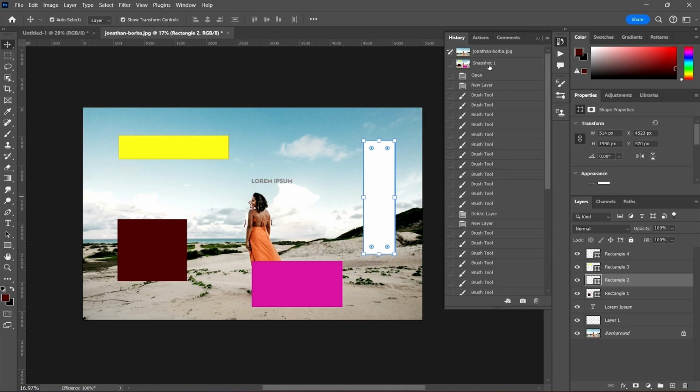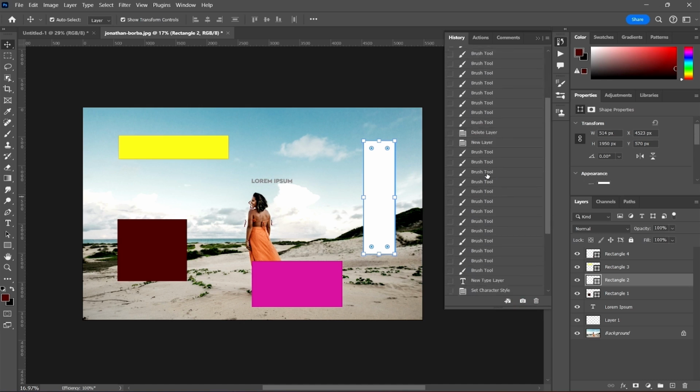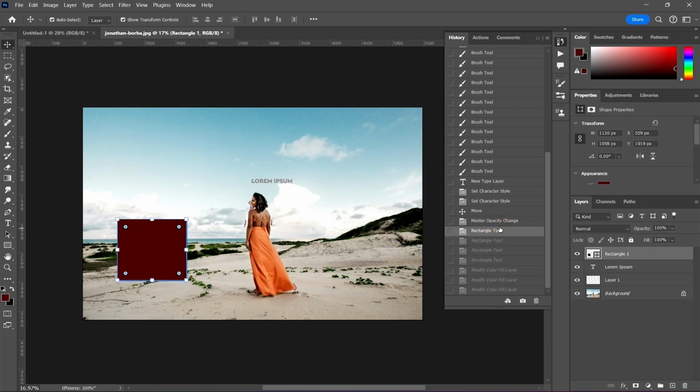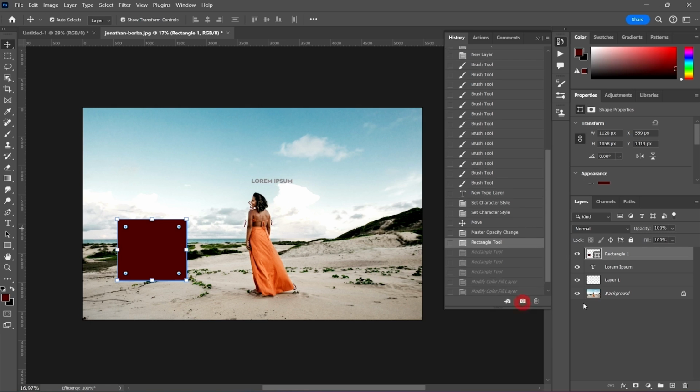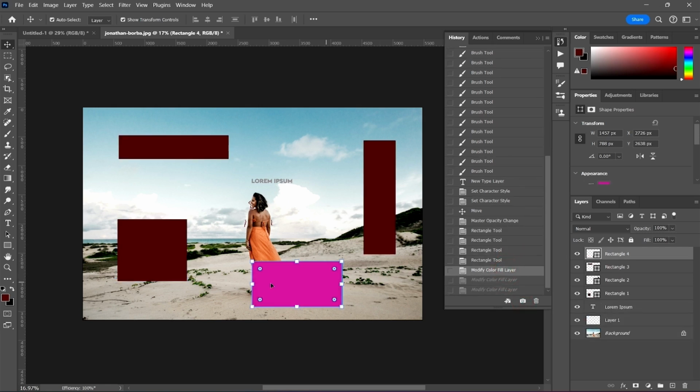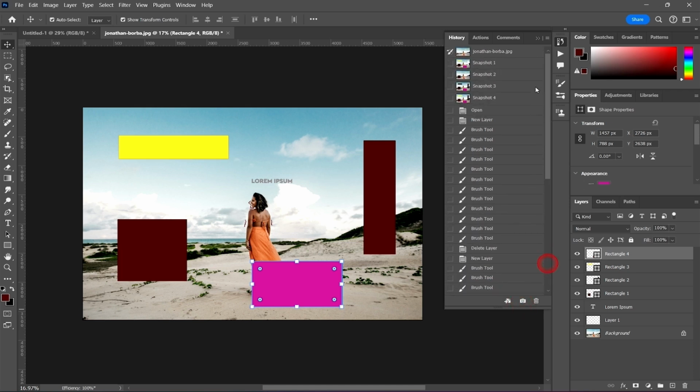Now if I go up, we'll see that we have our snapshot here, and let's say I want to go back in time. So I can go back in time to where we had just this guy and create a new snapshot, and then go back to where we had just this guy with this color and create a new snapshot, and then maybe here, and create a new snapshot, and we can see that all our snapshots are here.